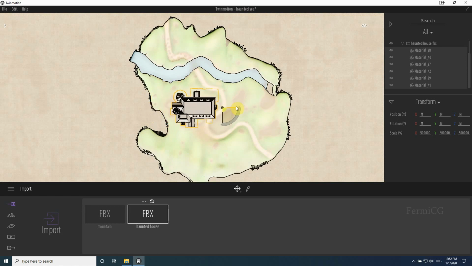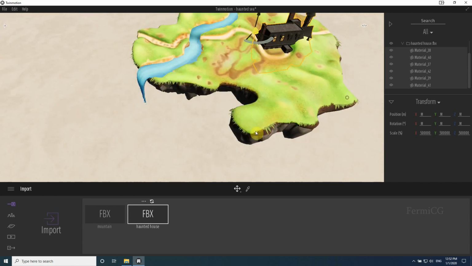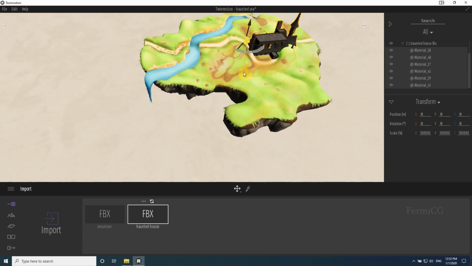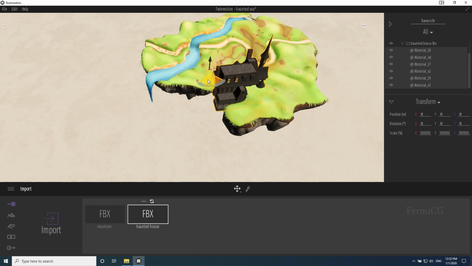You can place it somewhere near here and you can rotate. So just place it near where you want your object, maybe here.